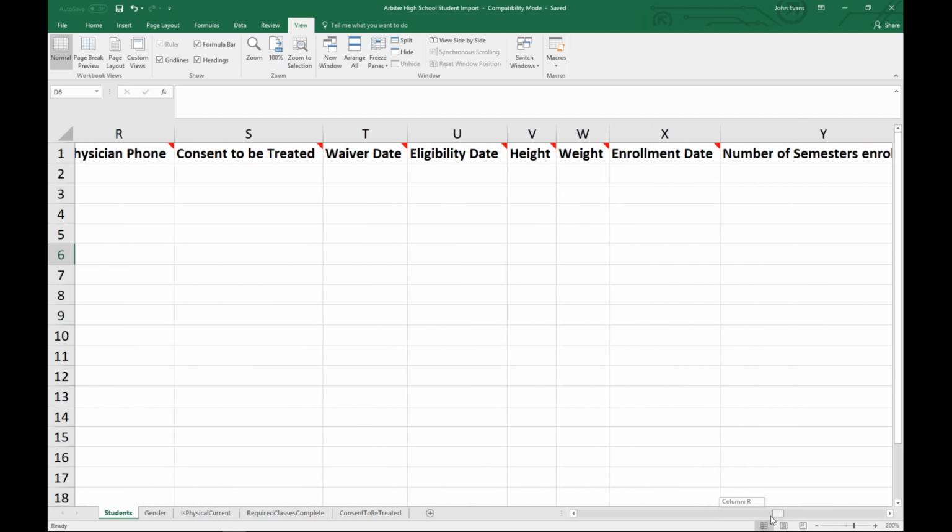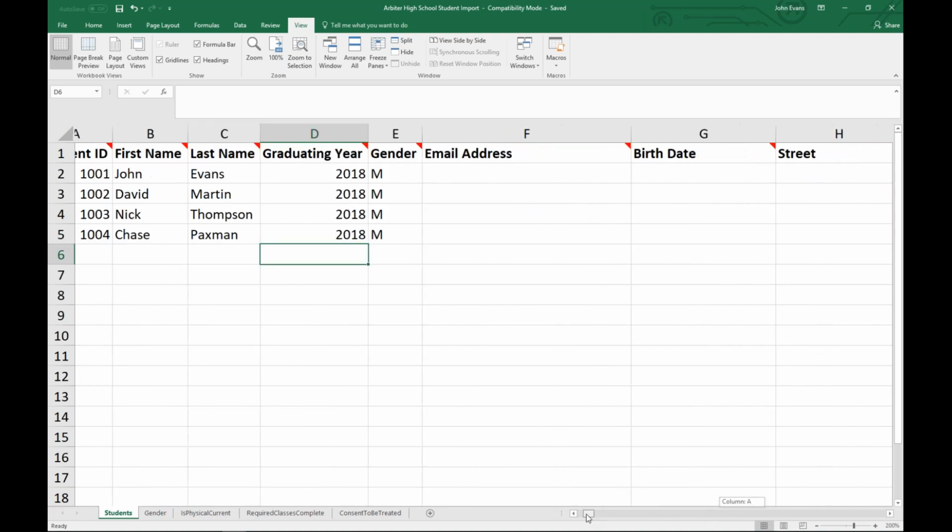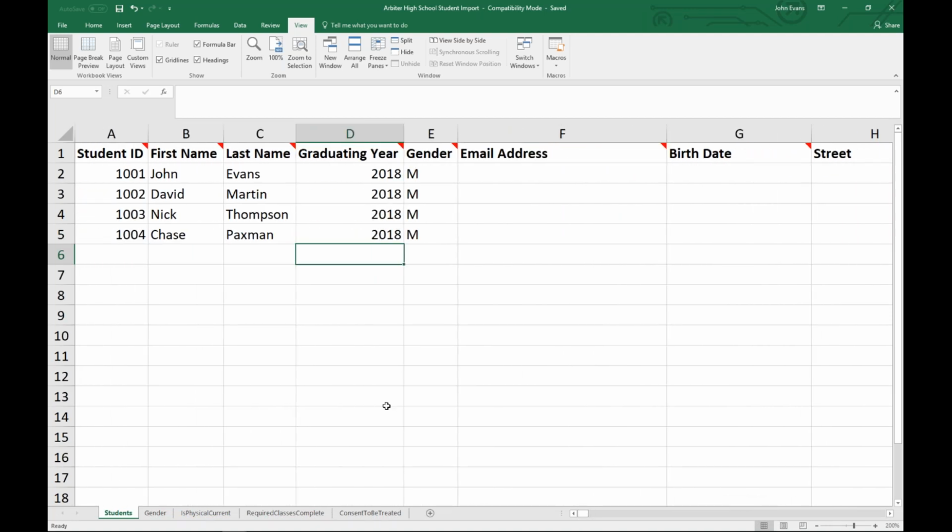That is for you to put in date stamps to automatically import that information in. But for the purposes of adding students, the only required information that we have here is the student ID, the first and last name, the graduating year, and the gender.